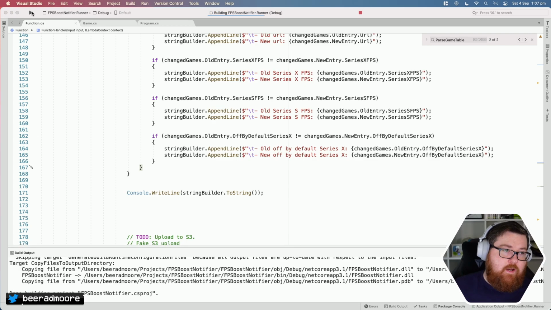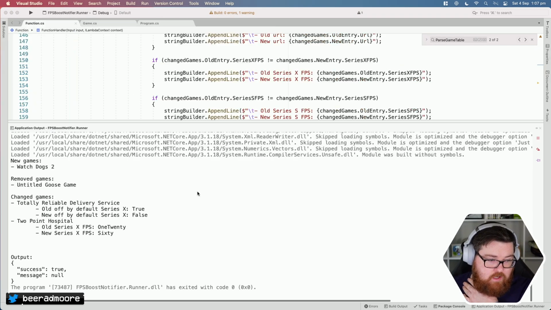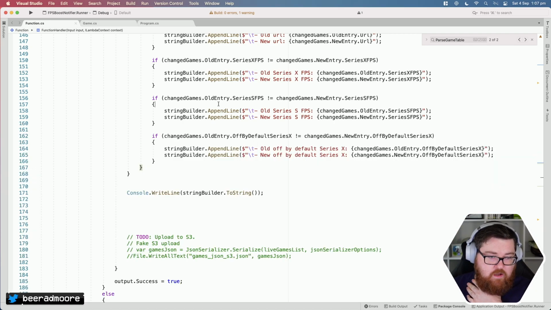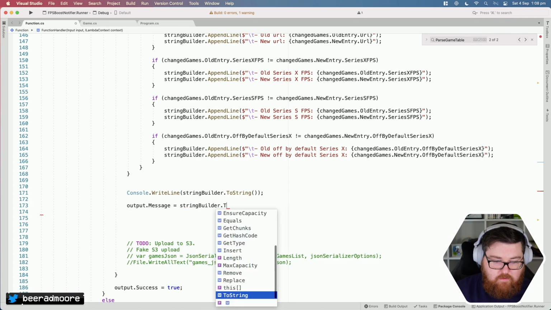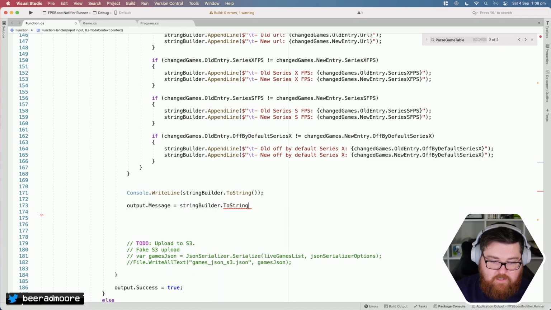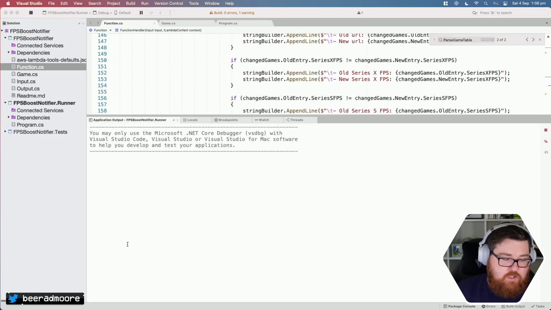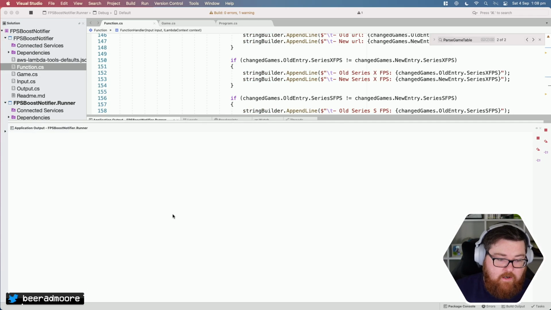Cool. Now what's going to happen though is if I run this again, it's going to output it again. So what we want to do, actually, is set the output message to this, just because I don't want it to be null and dangling around as null.